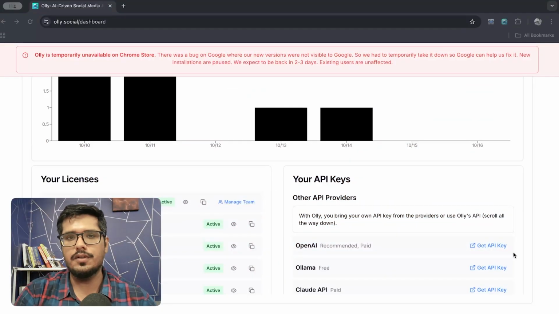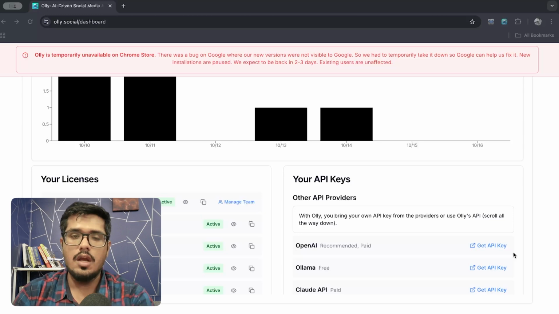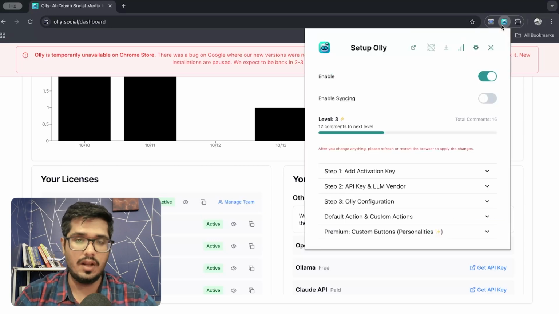In this video, I'm going to help you set up Olly such that it is able to generate more human-like responses. The idea behind this video is that you should be able to leverage all the capabilities that we offer in Olly customization options in order to improve the quality of generations that you're having on your end. Now, note that the LLM that you use highly influences the quality of the final generation.